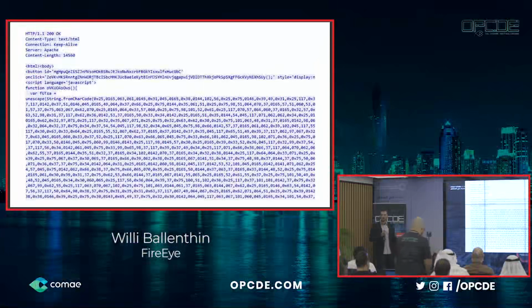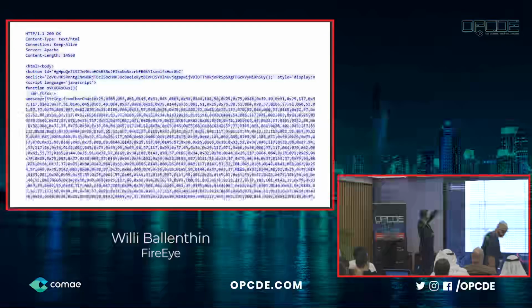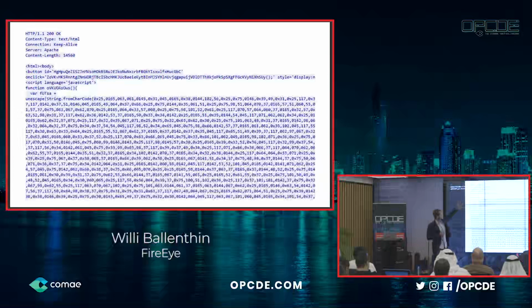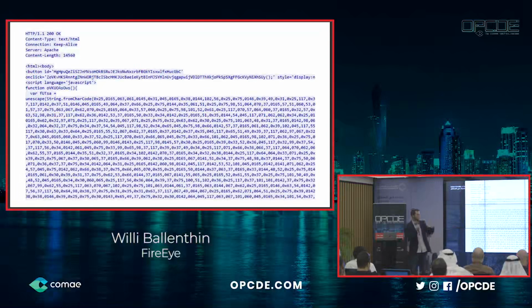What's not good about this? Well, it's HTTP traffic, 200 OK, no big deal. Then we've got HTML. I know HTML. I'm a web guru. I'm not, but whatever. I can parse this. There's JavaScript in here, but it's not normal JavaScript. This is like super obfuscated JavaScript with multiple different kinds of obfuscation layers going on. Really weird what's happening here. I thought it was malicious. I've confirmed it's malicious.